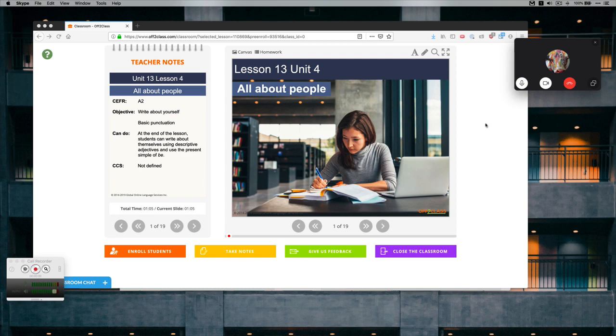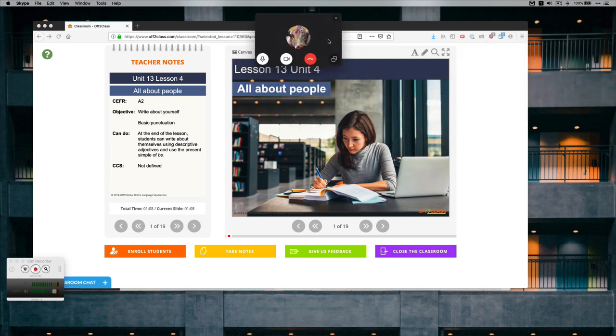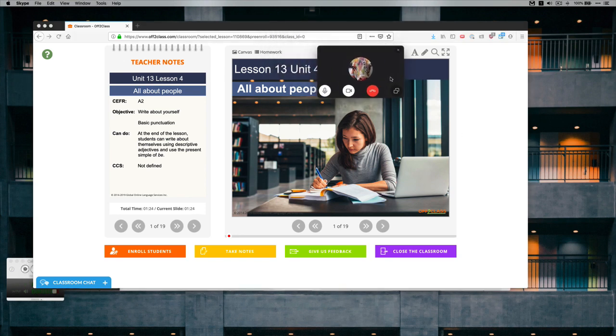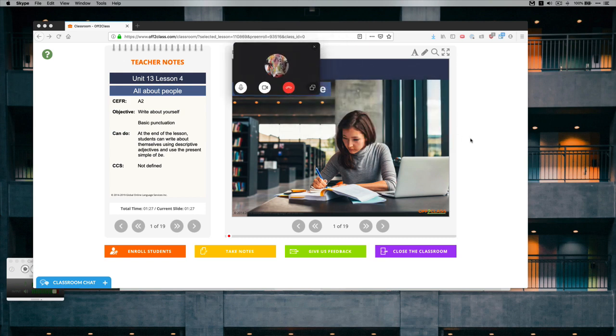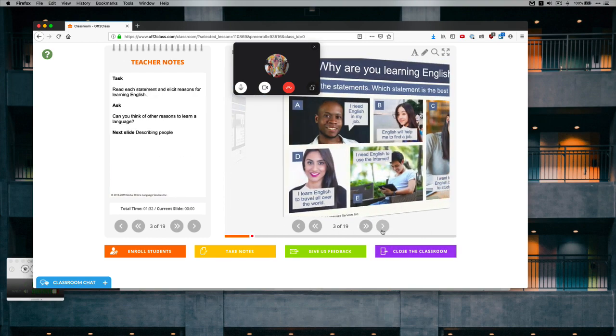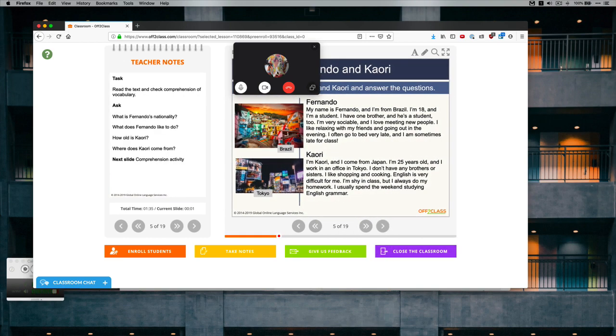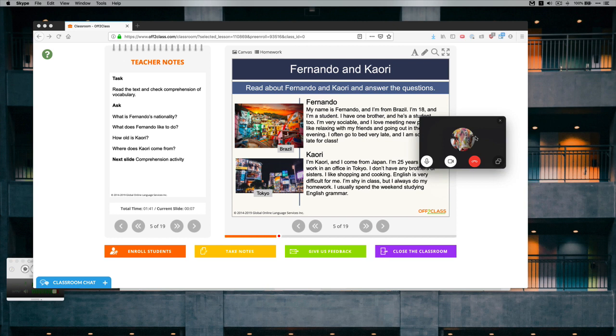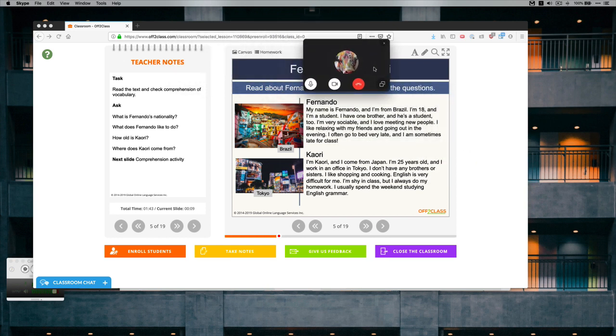And now that it's minimized, I can see the avatar of my student. If my student has their camera on, I will see my student's video feed here. But the important thing is that now I can move my student's video feed anywhere that I want, and it will stay on top of the lesson material. So even when I click back on the lesson and move through the slides, the video feed from my student will remain on top, and I can place it on the top, on the bottom, anywhere that's convenient for me, just so that it's out of the way.